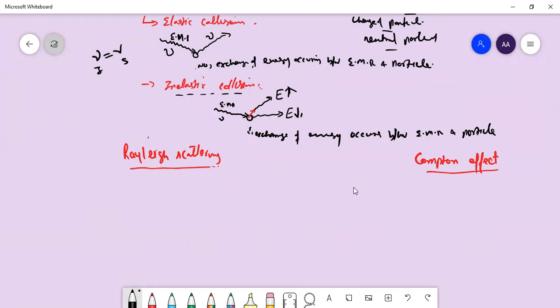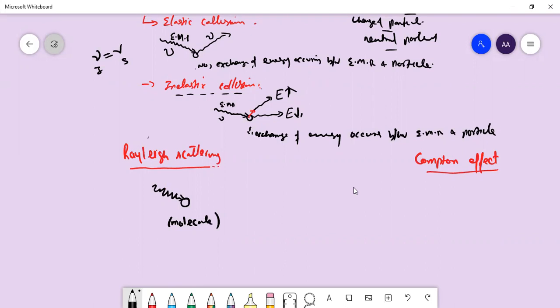The Rayleigh scattering usually occurs when the particle is a molecule. It means the striking particle is a molecule. So this is important. In case of Rayleigh scattering, the particle with which the electromagnetic radiation is striking is a molecule. This is very important, and you should know about the striking particles. What kind of striking particles are these? So here, what will happen when your electromagnetic radiation interacts with this molecule?